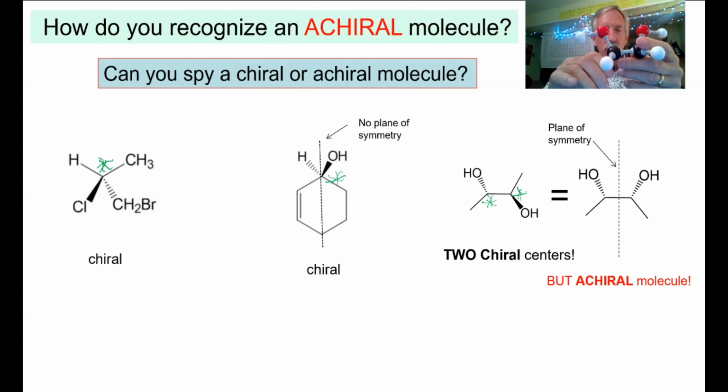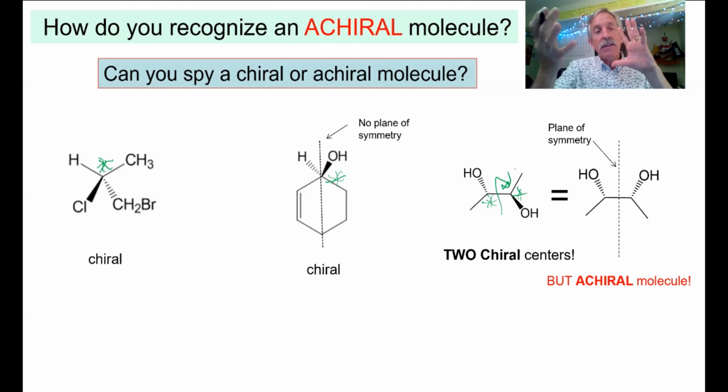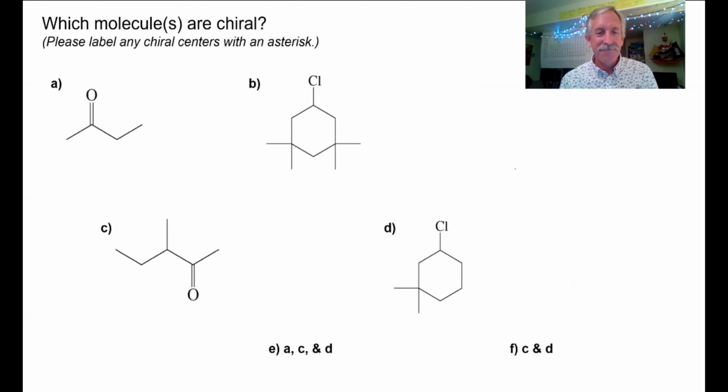And therefore, we need to get either very good with our visualizations or just keep in mind single bonds can rotate around that middle single bond and rewrite the structures so that you can see if you have a mirror image in the plane of symmetry in the middle of your molecule. Okay? Pretty cool. All right.